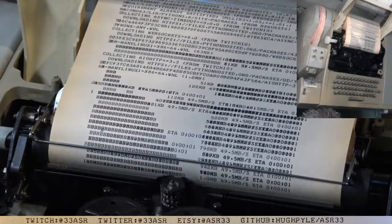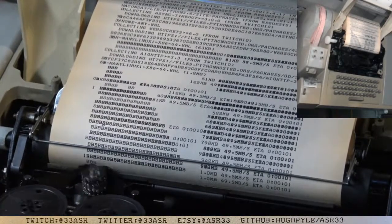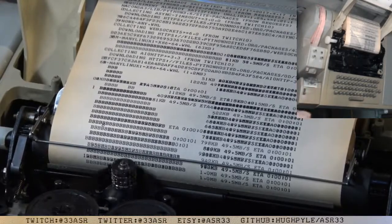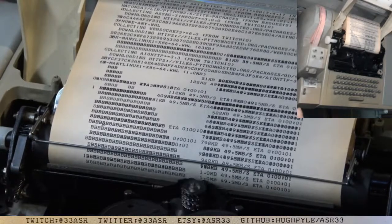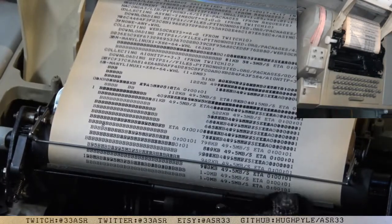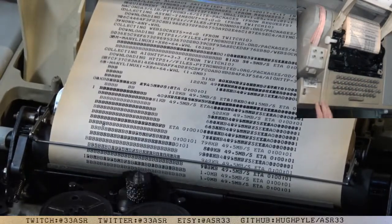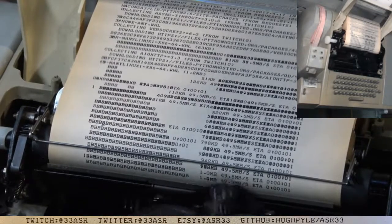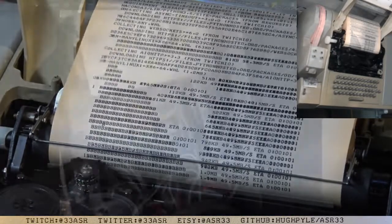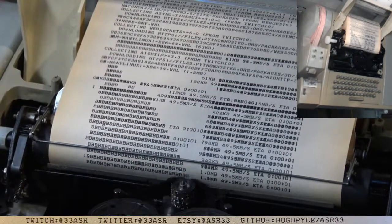The oiling instructions are ridiculously detailed, and they say oil this one and do a mixture of oil and grease for this one. The important things are the ones that say don't oil, but they're fairly obvious, I think, once you get to them. So my strategy when I oiled this down was basically oil the felt pads, oil both ends of all the springs. So when you have springs like this one, then oil both ends of them, and oil the main bearings, and get inside of the motor and oil the motor.